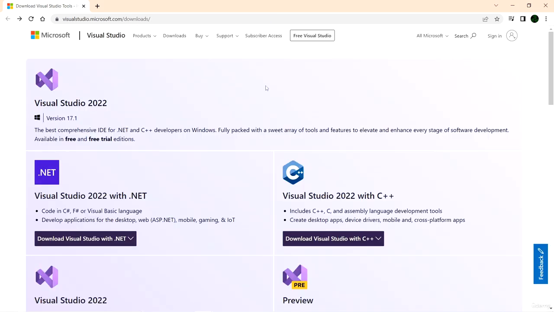Now, if you don't have Visual Studio 2022, you're going to follow the link in the resources for this lecture, and we can download this directly from visualstudio.microsoft. Now, at the time of recording this, it's going to show the latest version, 2022. Now, you may not need the latest version. It depends on the latest version that's compatible with Unreal Engine.